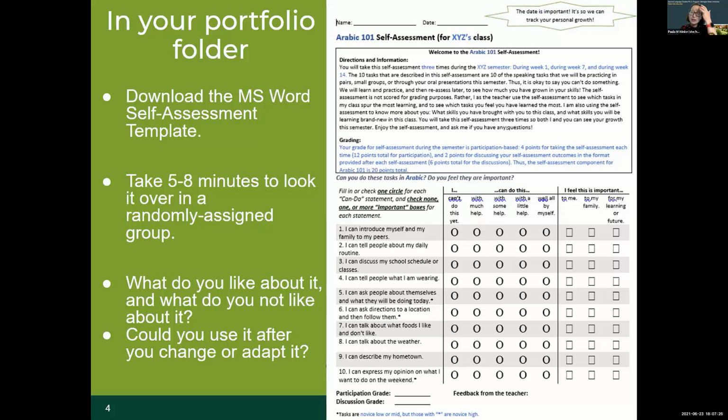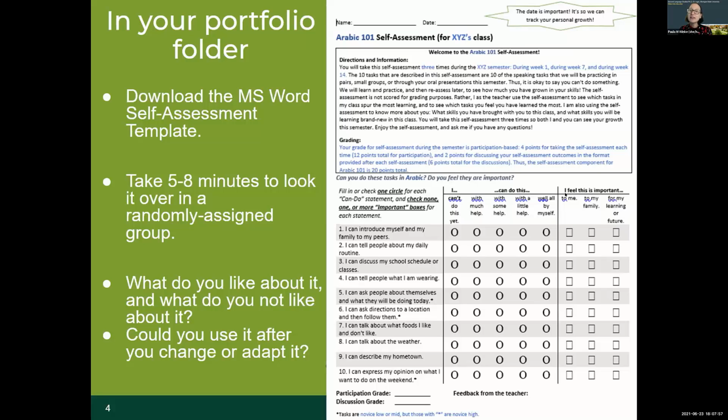And what you'll do when you read through it is you'll see that I have a recommended scoring suggestion. And I say that this type of self-assessment works best when it's just a participation score. When they take it, they think about what it is that you will be teaching. And then you can also discuss it with the students afterwards, like say, are you excited about these tasks? Which of these 10 tasks sounds the most interesting to you?